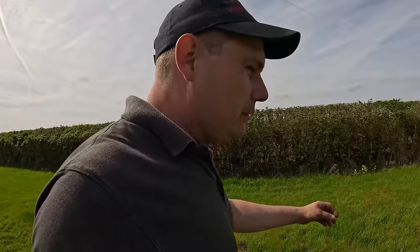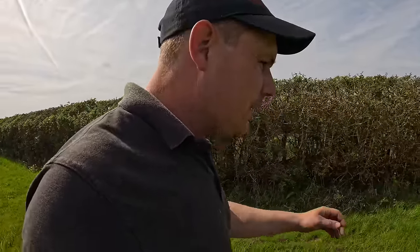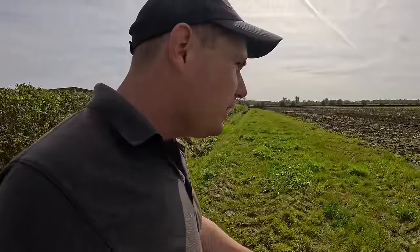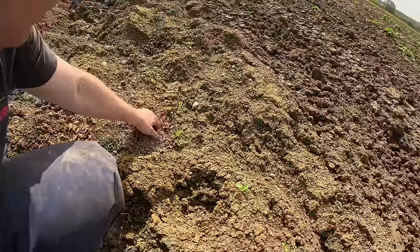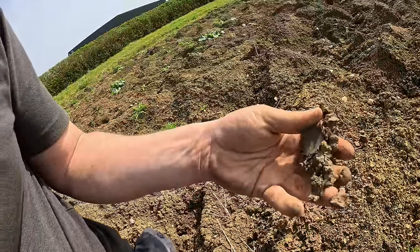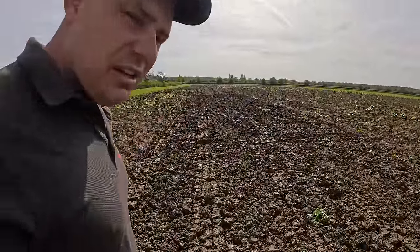It's the weekend! It's been dry for like three days in a row — it's unbelievable. We're over at Peter's farm — farmer was up here yesterday spraying it off. He's got this idea — we're worried about this soil drying and then going like concrete because it's just literally just heavy clay soils. His idea is to cast the seed on with the spinner. We were going to power it in but we've been up here and it's just too wet underneath. The top is lovely and dry — look, oh beautiful! But the moment you move it, underneath there it's just sticky, sloppy. So we've dropped the power harrow in and it's not left a good enough finish — farmer wasn't happy.